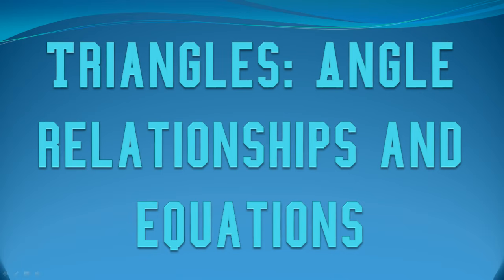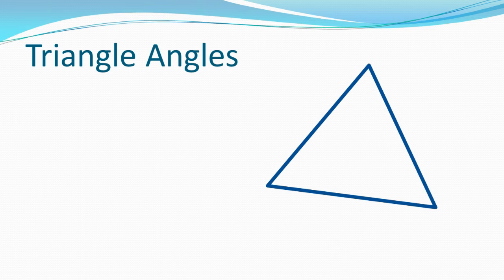Using the relationships created by interior and exterior angles in a triangle, we can set up solvable equations. This can not only find missing values of x, but help us find the angle represented within a triangle, either an interior or exterior angle. To start, we need to look at the angles inside and outside of a triangle.